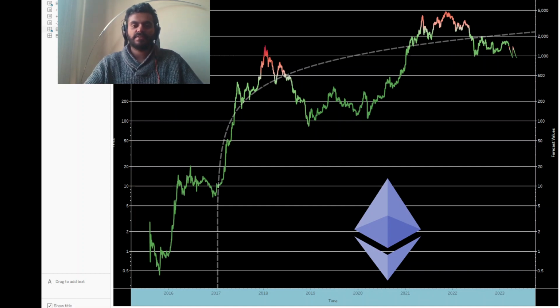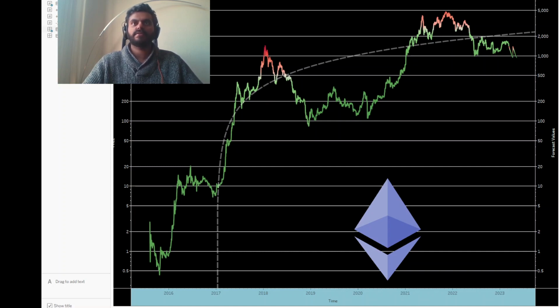So today we are going to discuss price prediction for Ethereum using a machine learning technique called LSTM, which stands for long short-term memory neural network. We are going to discuss this because this type of machine learning algorithm is good for capturing long-term dependencies in the asset, and it is very good for handling non-linearity and variable length sequences. So let's just get started.